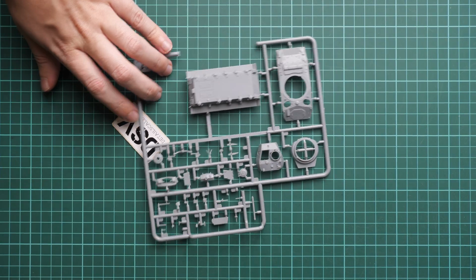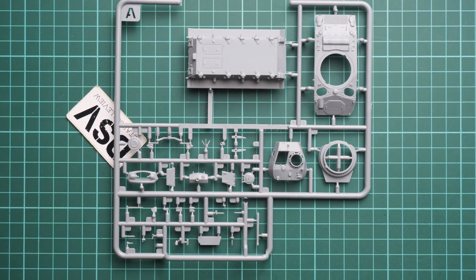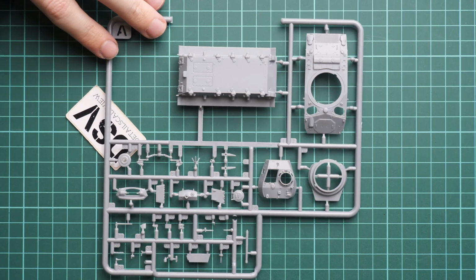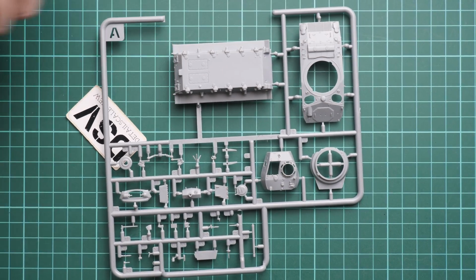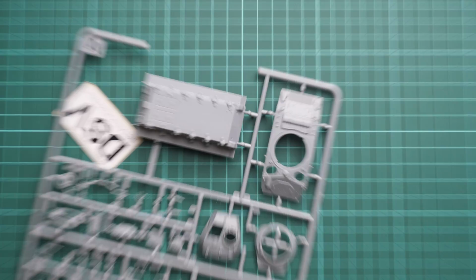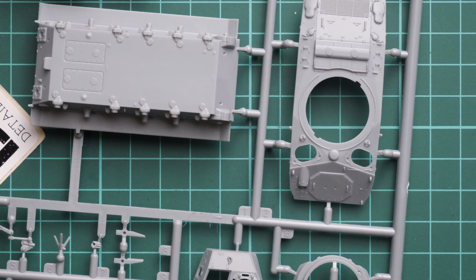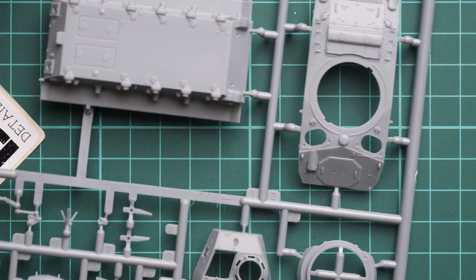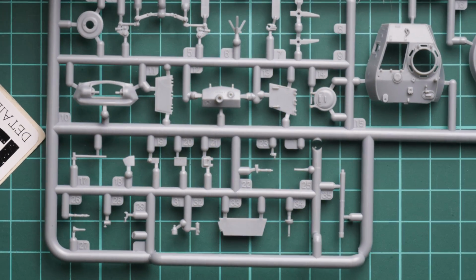So here we start with the first plastic sprue. I will just open the lenses a bit more, zoom in, and now you can see what we will be talking about here. So first of all, the lower hull section is molded as a single piece part. We have here also the top hull panel, which is also featuring a lot of things pre-molded, so be careful with this. And just to give you a better idea, let's zoom in, and here you can see what I'm talking about. Still we have some hatches molded separately, but again, some of these details will need careful picking up with some weathering, probably washings.